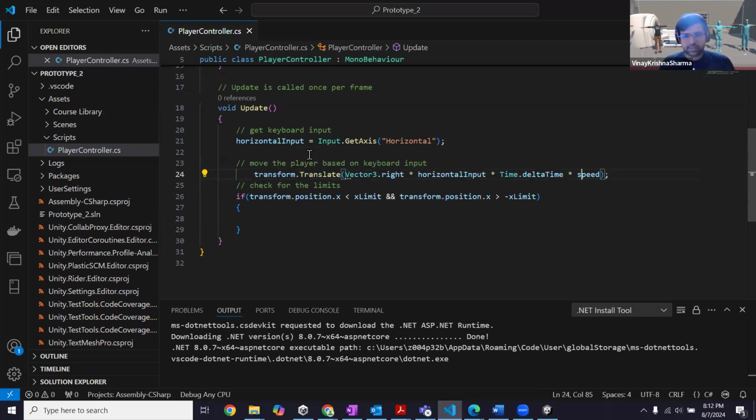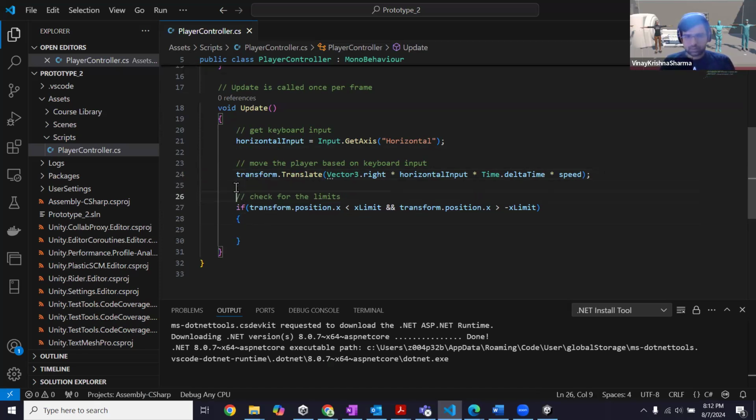And as soon as my position goes beyond this, I'll set the limit. But I can't do it in both together. So Control X. If it is less than this, then transform dot position dot x should be my x limit.